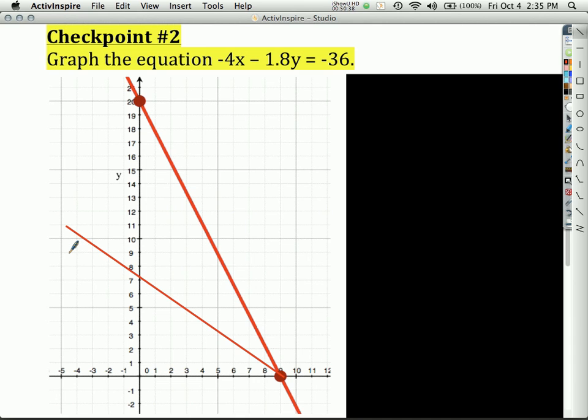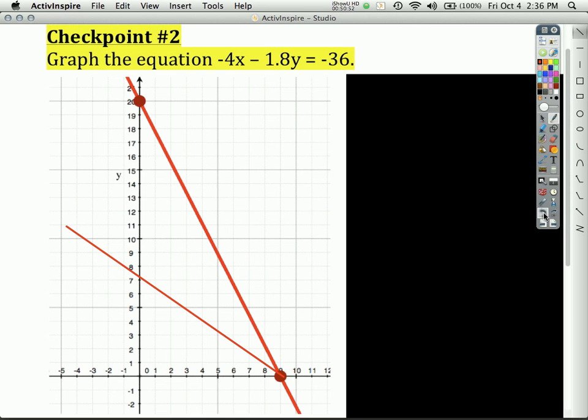You didn't do anything wrong, but if you can try and keep the same interval here and here on a graph like this, it will work better. Again, there's going to be times where we have to do things like that. Brandon, I'm going to get to you in a second.